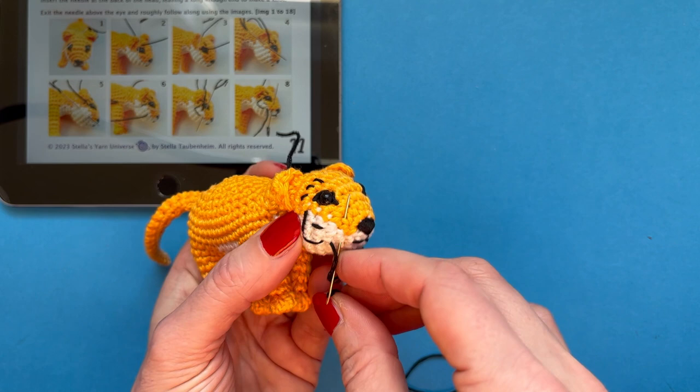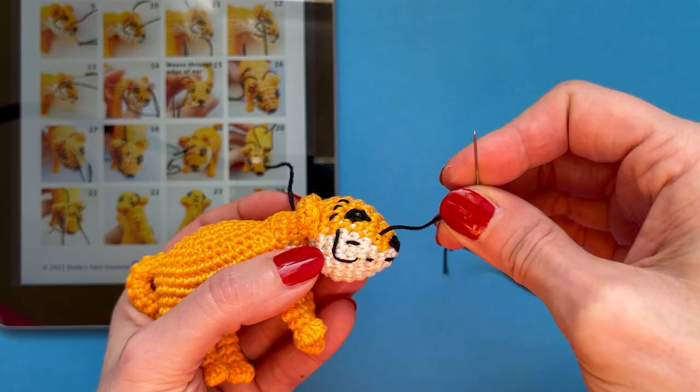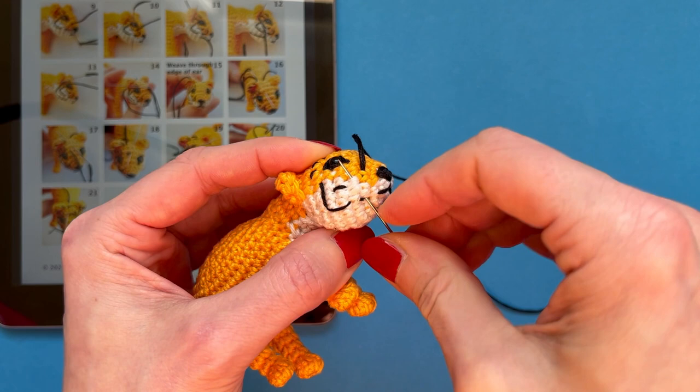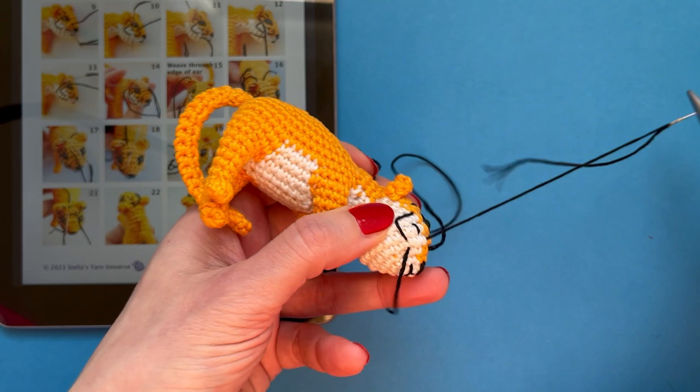Moving up here. Now we turn this into a smaller mirrored L shape, exiting close to this little line there. And all of these things, like I said, it's just an example. You can embroider any kind of pattern you like.